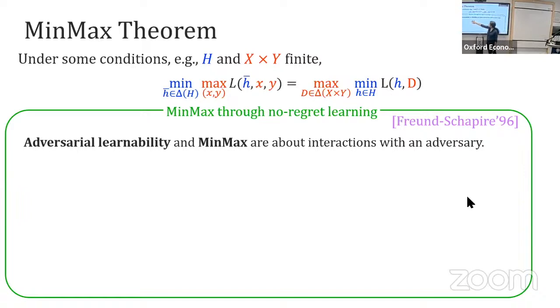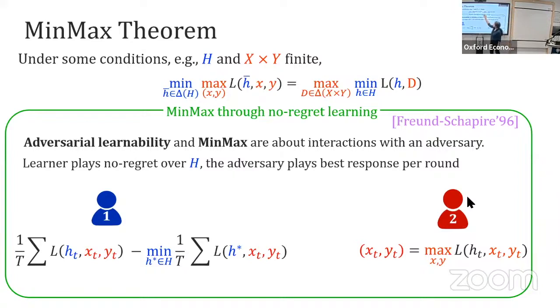You can think about min-max as being very related to adversarial learnability. In fact, the reason these two become equivalent is because I can imagine a hypothetical dynamics between my first and second player. My row player, who's the learner, is going to have a no regret algorithm, as in h_t is decided based on a no regret algorithm compared to the best h star in the class. Which we can have, since finite support means finite Littlestone dimension. Finite H means finite Littlestone dimension. So if I had finiteness, I have a no regret algorithm for that.